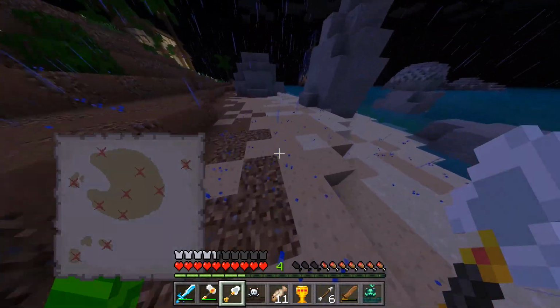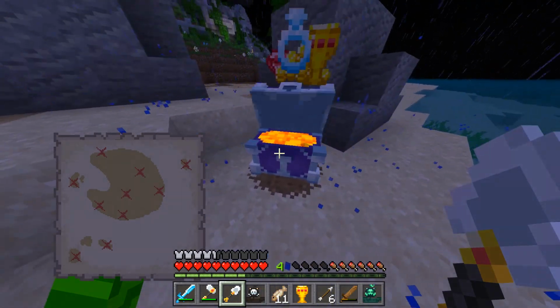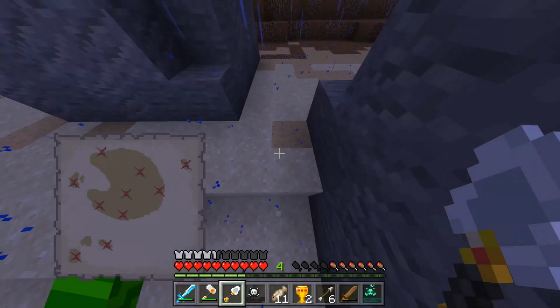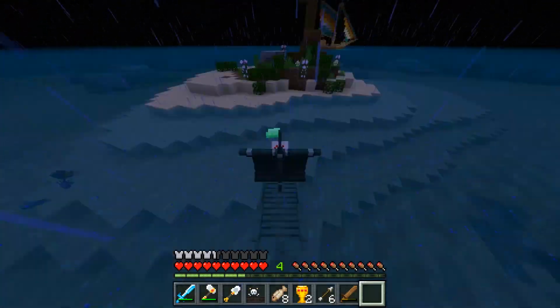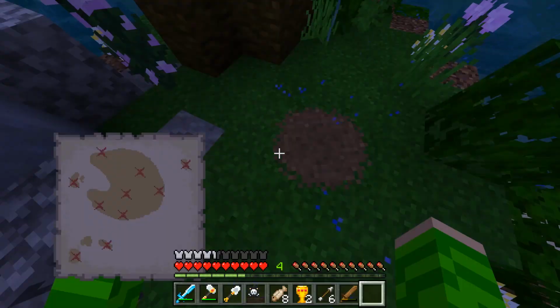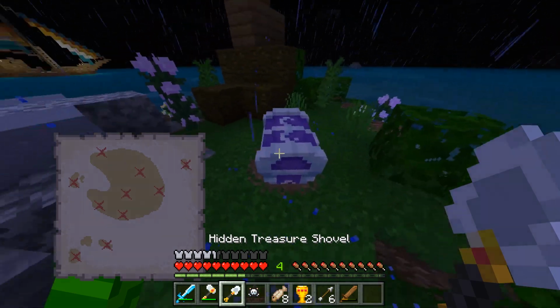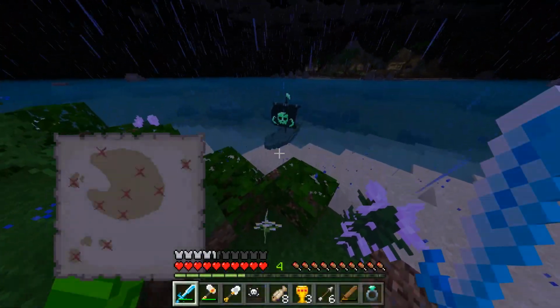Maps are actually useful. Hey, found it. Hey, it's one of those blue chests. Amazing. Hey, I found one. Nice. Okay, where are you? There you are. Right in the middle. Hello. It's a blue one. Yay. Oh, I got a ruby. Those pay good.